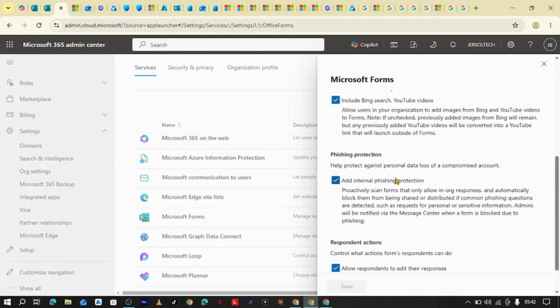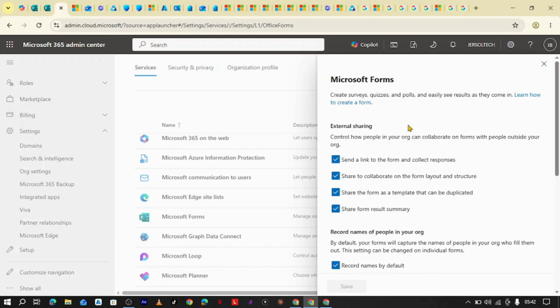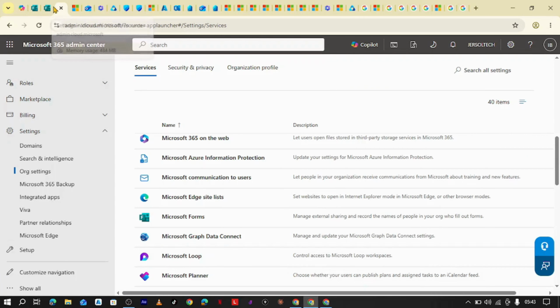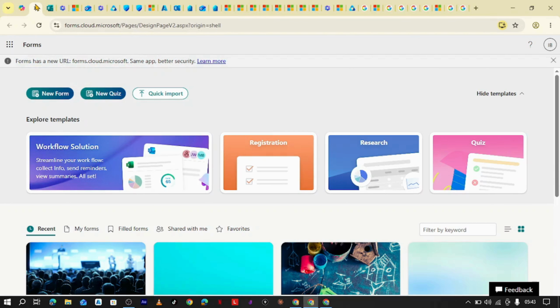You may be wondering why, when I'm doing my video, you are seeing me carry out some things and you went to your form and it was not possible. So you need to come to your admin center if you're using the organizational forms, the forms from your license, from your organization. Make sure that these boxes are ticked before you go into creating your forms. Now that that has been shown, next we are going into what a Microsoft Form is.